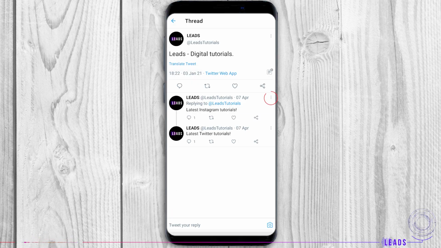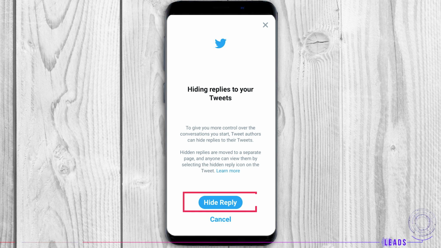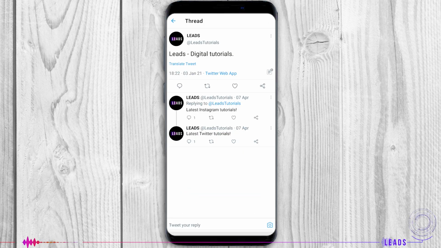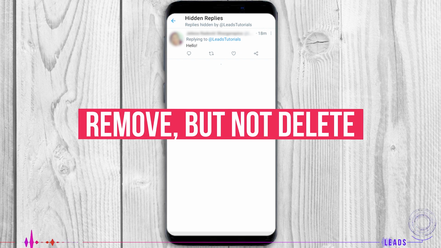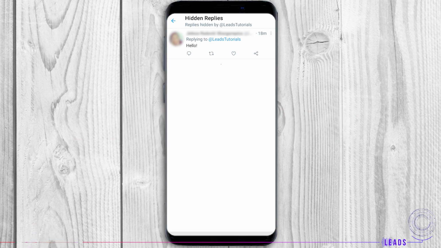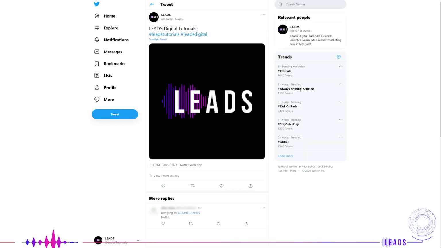Now, if you tap on those three dots on someone's tweet under your tweet as the reply answer to your tweet, you can hide the tweet, or should we say answer. It will not be seen in the list of answers, but if someone taps here, they could read hidden tweets if they want to. Handy thing when you want to remove someone's answer but not delete it. From the desktop version, you can hide someone's replies by clicking here.